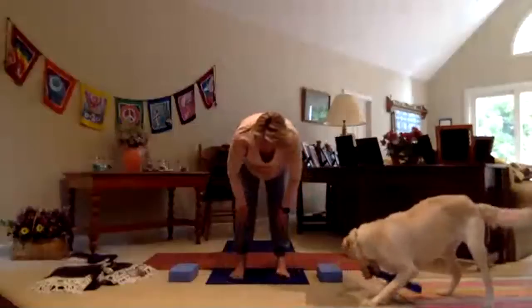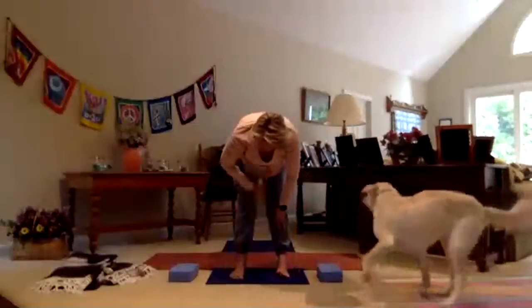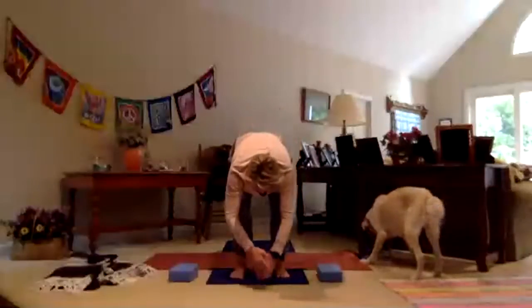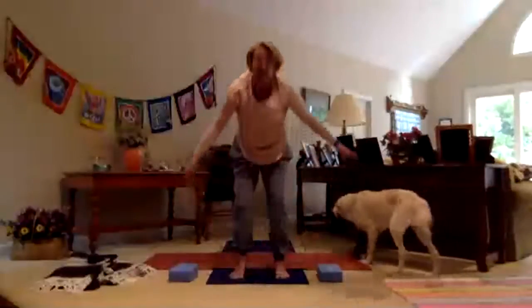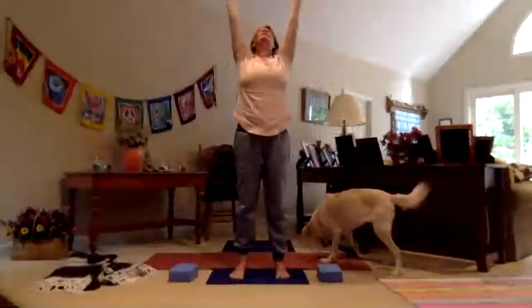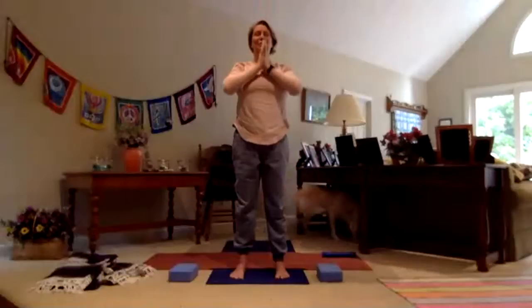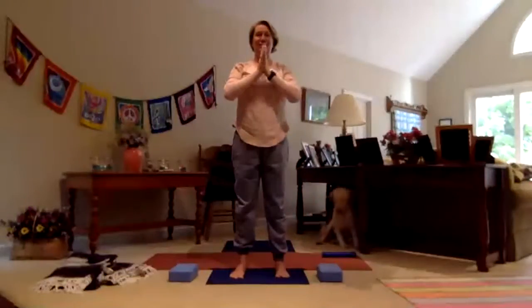Inhale, lift halfway, long spine. So you're reaching in both directions. Hips go back, crown of the head forward. Exhale, fold. Pull your feet away from each other. Inhale the arms up. And exhale the hands down. Home to the heart. And pause.